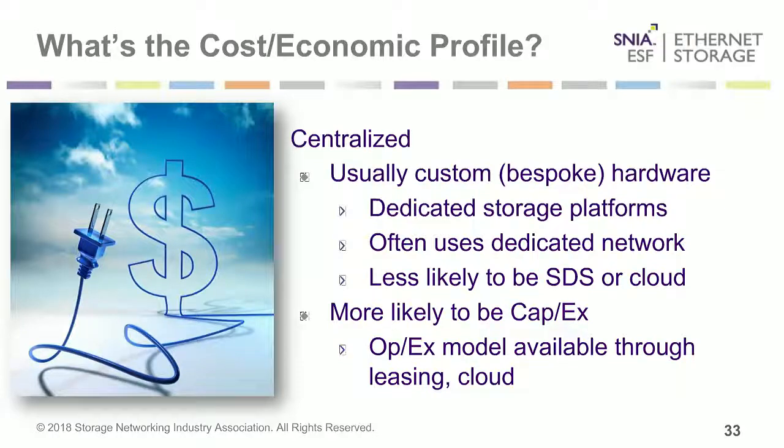Usually, it's dedicated hardware and software bundled together, purchased together, installed in your data center, and therefore it's more likely to be purchased through a CapEx model. You buy it as a capital expense, and then you depreciate it over time. Although you could use leasing or cloud service providers to turn it into an OpEx. It tends to cost more per terabyte than local storage, but because it's more efficient, you need less of it. I would say it tends to cost more per terabyte than distributed storage as well. But I'll let Alex comment on that.